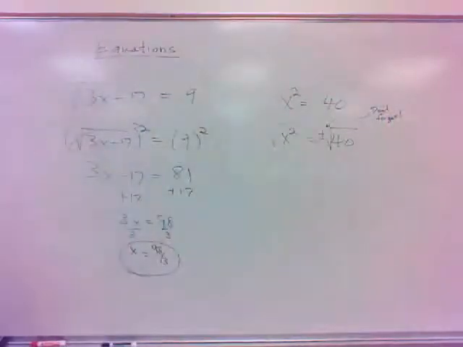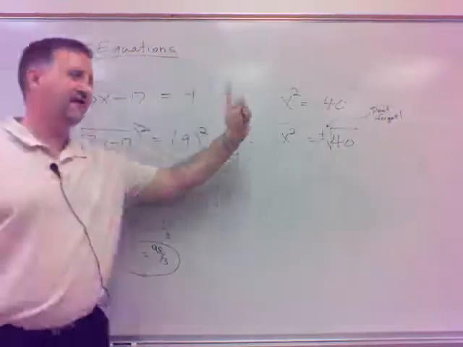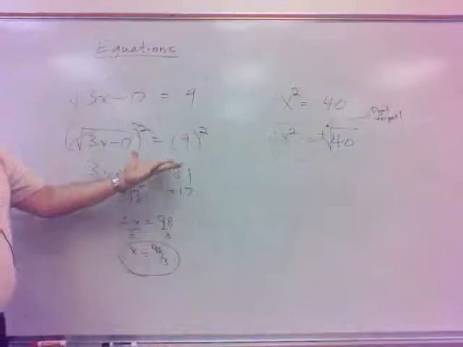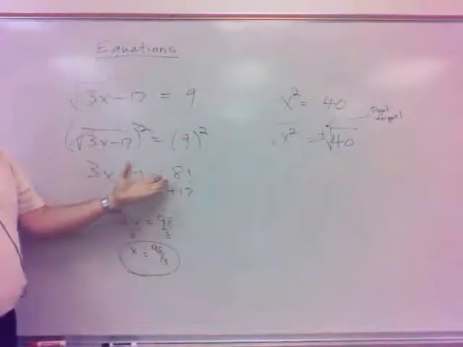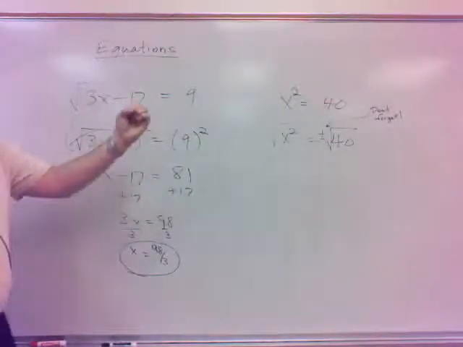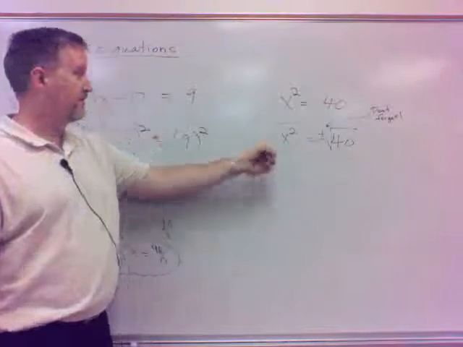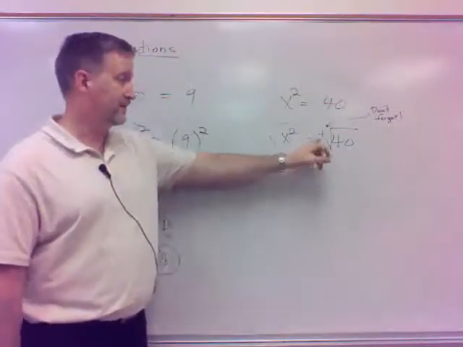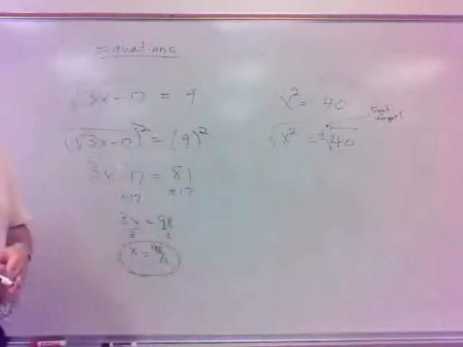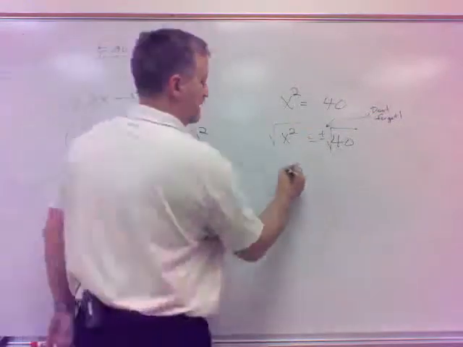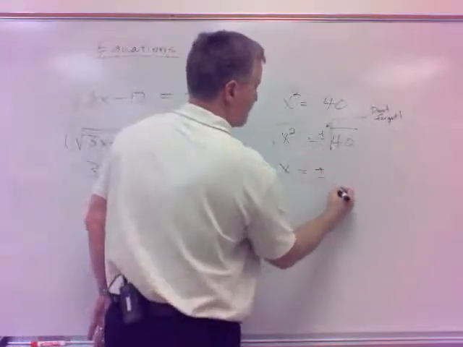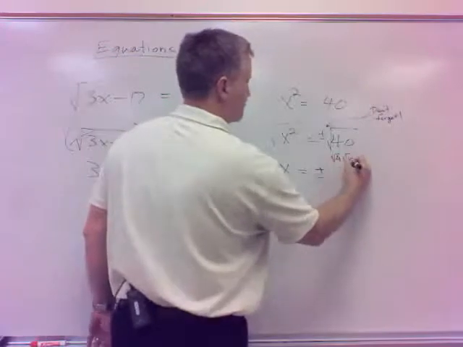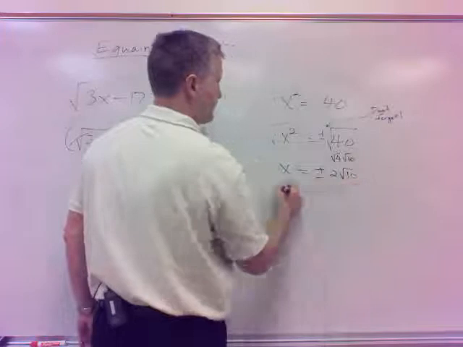So when we go the opposite way here, don't forget, if you use that square root method, you have to include the plus or minus. Some people try to put a plus or minus over here, but that's not necessary. It's only when you do the square root method. This is the squaring both sides method, so that one doesn't get the plus or minus. It's just this side when we square root both sides. So we get x equals plus or minus square root of 40, but 40 is 4 times 10, so that's 2 square root of 10. Plus or minus 2 square root of 10.